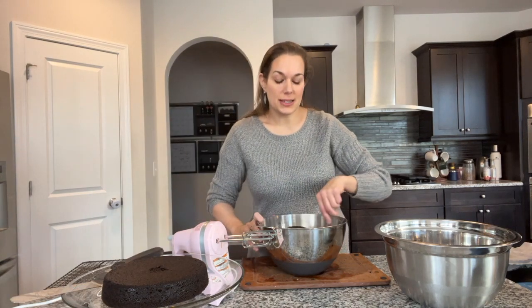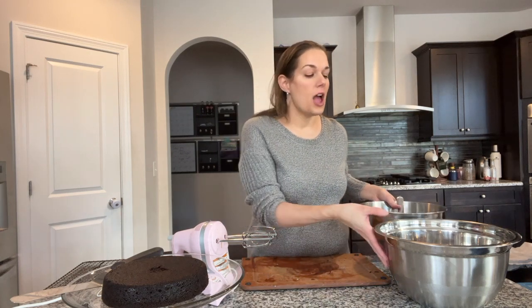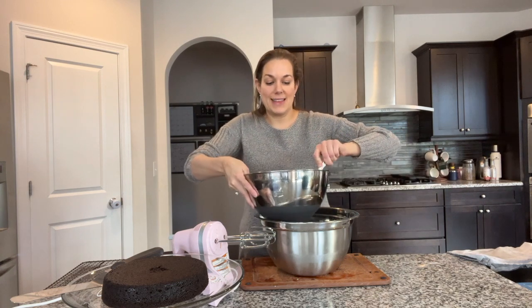All right, so we just made the frosting base. It's got this nice glossy chocolatey texture. The butter and the chocolate melted beautifully with the vanilla. Now here's the tricky part. It's gonna go into an ice bath. So I've got this big bowl of ice water and you're gonna put your bowl in the center.